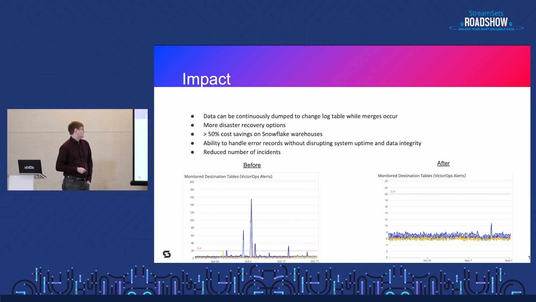And then the ability to handle error records without disrupting system uptime. So that's what I mentioned before in terms of when we have this timestamp value that we are passing, and with these merges that we're customizing as opposed to StreamSets just automatically creating those merge queries, we can define this timestamp to tell the difference between old and new records when we're restreaming these error records out, as opposed to basically just saying, okay, whatever's coming through the pipeline is the newest record and overwrite the old one, which gives us data integrity issues.